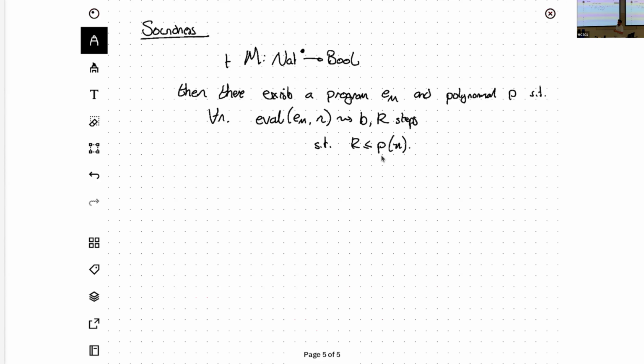So it's about the statement. You're saying that on the first line M is a term of type nats to bool, and it's a term in the formalism, right? Then there exists a program EM. What exactly is that formalism EM exists in? Right. So there are lots of missing parts here which I haven't explained. One is that yes, there is some other formalism of programs which have a costed execution, which aren't the terms. The other thing is, what's the connection between EM and M? Do they compute the same thing? This is what I'm going to cover now with the realizability.